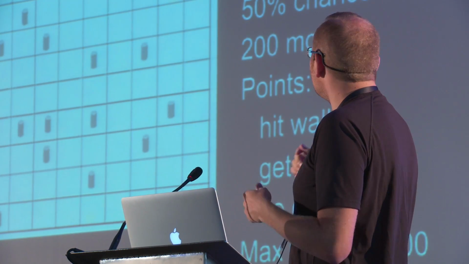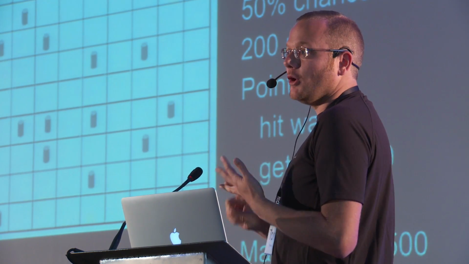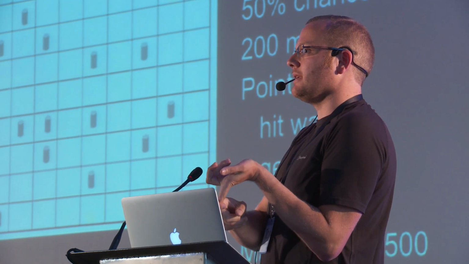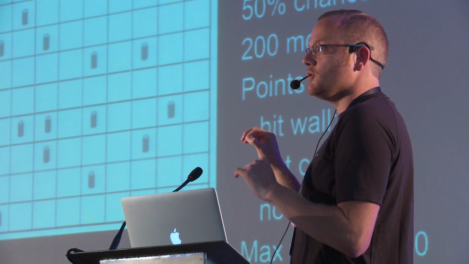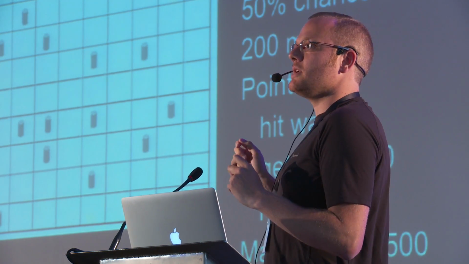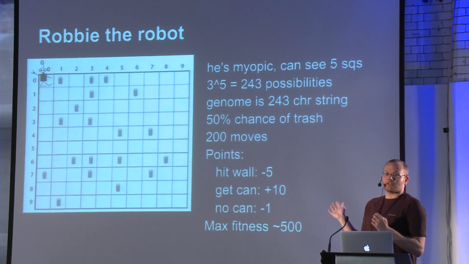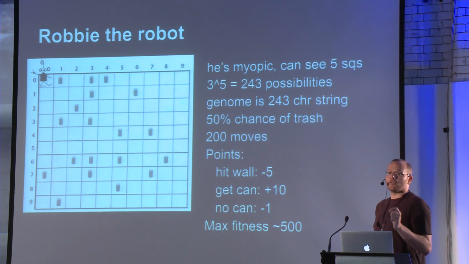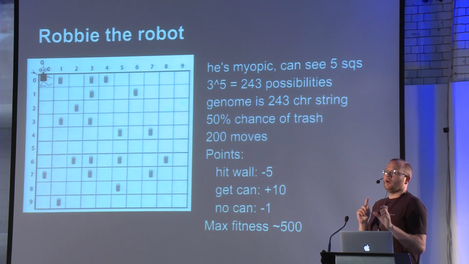The things he can do: he can stay put, which doesn't help him very much. He can move up, down, left, or right. He can choose to pick up a can. It's very important, it's not like Pac-Man: he doesn't have to pick up a can if he moves through it. And we'll see later that it's really useful for him to have something like a memory, because he has no memory here. It's a state machine, basically, with 243 different states he can possibly be in, and his action is determined. Oh, I'm very sorry, one other thing he can do is move at random. So he can go up, down, left, right, or one of those at random, or pick up a can, or stay still.